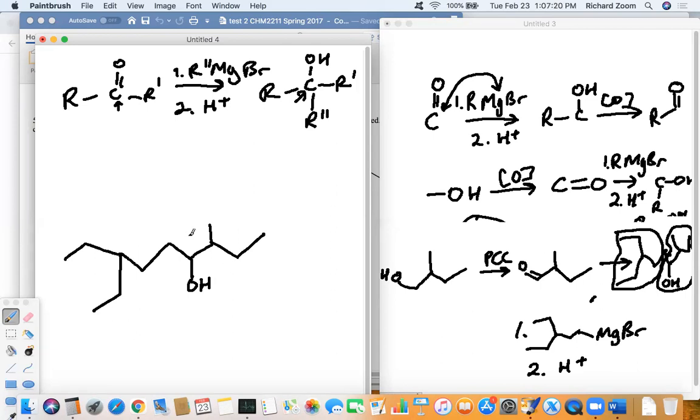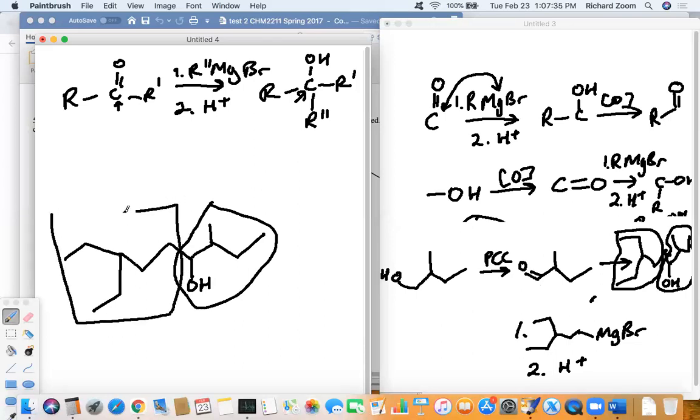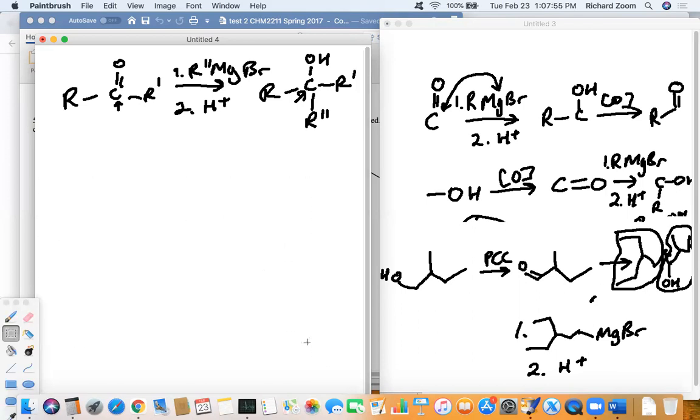Okay. And the first group I circled was this one because it matches the aldehyde here. Do you see? Okay. Yes. The rest of it is what goes on the Grignard reagent. That was the argument I was just having with Julie, because I hadn't realized that there was an extra C in here because I squeezed it in too much. Are you okay, Miriam? Yeah, I understood it. Thank you. Anybody got any other questions?